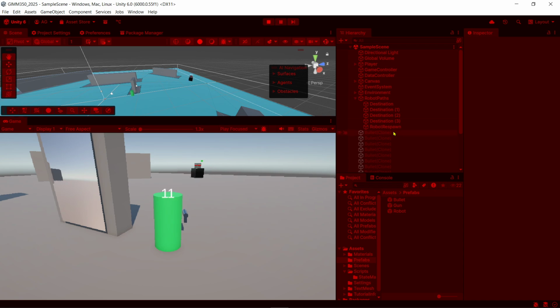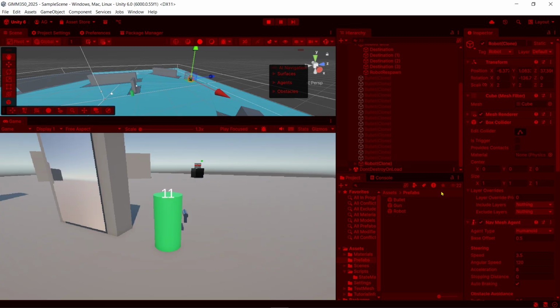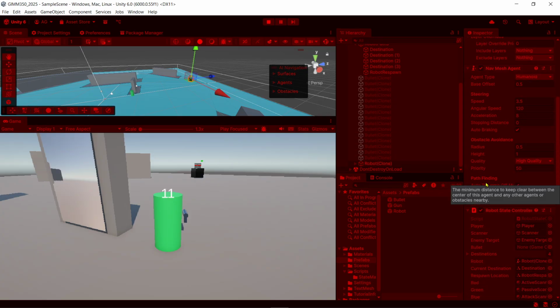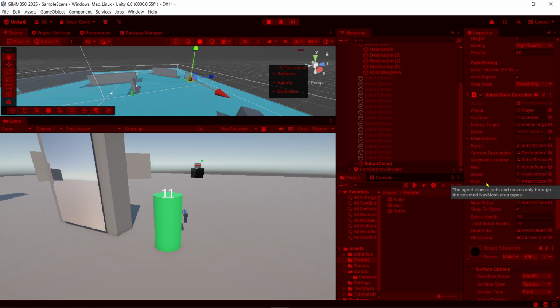We're gonna pause. We have our robot clone. We have a reference to the player. We've got a reference to its health bar. We've got a reference to its canvas. Those are all correct.